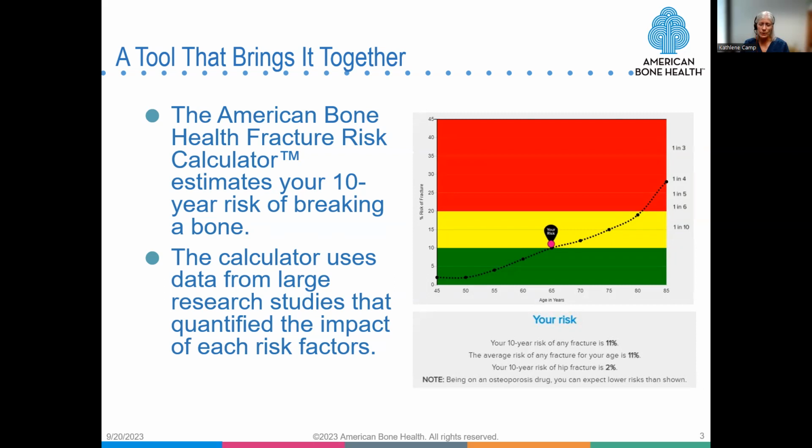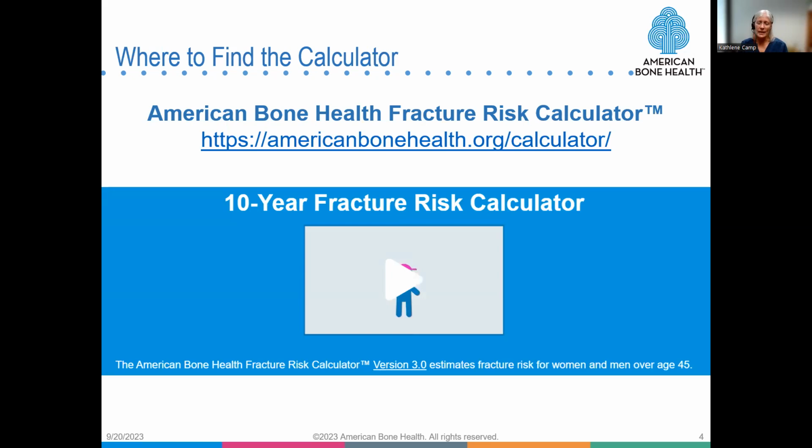So I will now show you how to fill it out, what the results mean to you individually, and what steps you can take to reduce your category of risk. So to access the calculator, please go to the link that you see listed on the screen. We'll go over the questions that are on the calculator together now, but you can follow along either on your smartphone or in another window of your computer.